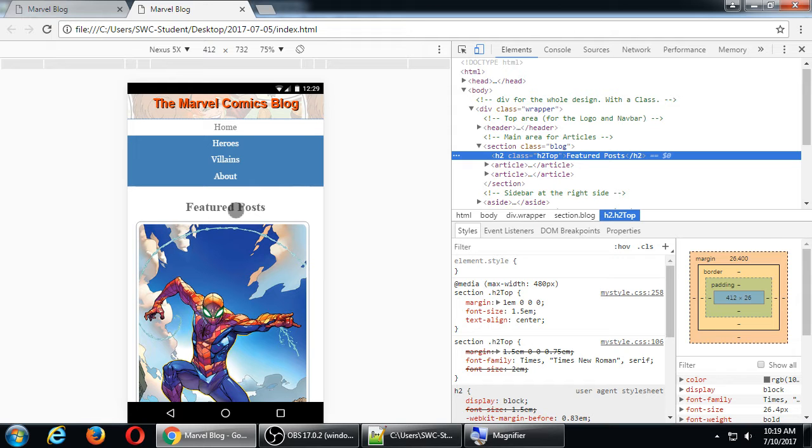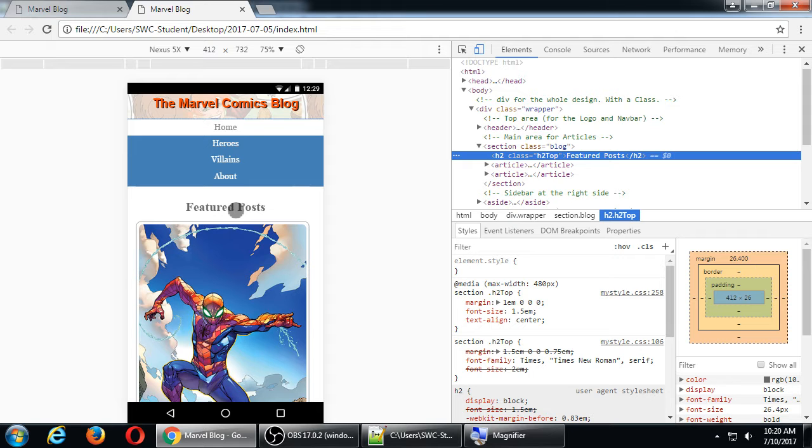Here's where then you'll start to see things crossed out, and they'll make more sense now. Reading this from top to bottom is specific to general. Element.style means any inline style that was written on that element. Meaning, if I had style equals something, it's empty. That's good. We usually don't want inline style. Next is some CSS. Next is some more CSS. This has been crossed out. Section, space, H2 top, written in your style sheet file, line 106, originally wrote this margin and this font. Now they're crossed out because this is more specific. So from top to bottom, most specific, scrolling down, least specific.